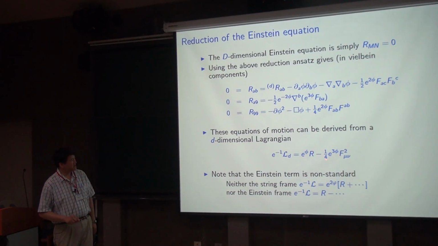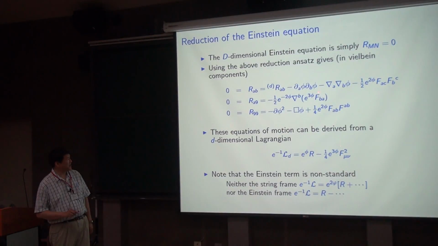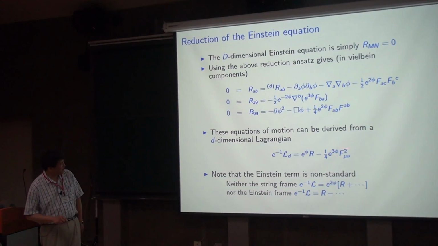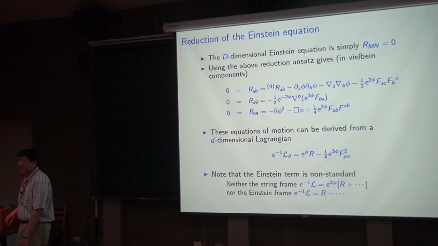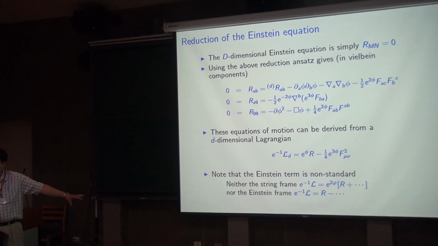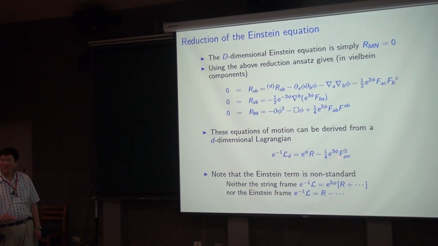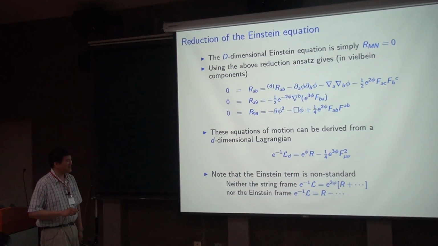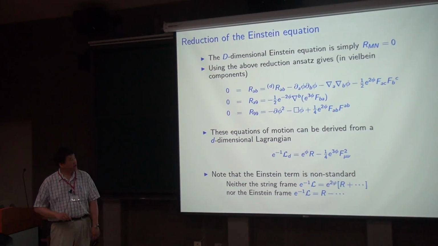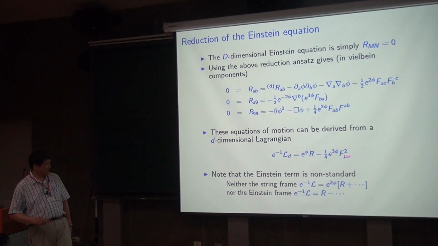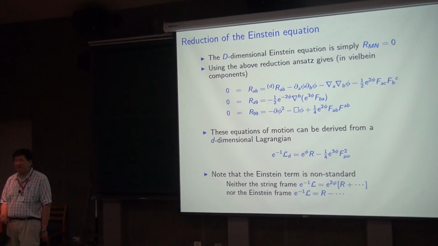The Maxwell term over here, I already explained, gives rise to this equation of motion. That's very simple. e to the 3 phi is just e to the 3 phi. Now, normally a scalar field should have a kinetic term, d phi squared. This is not a typo. As far as I know, it's not a typo. There's no d phi squared. There might be other mistakes, but no d phi squared is done on purpose because these equations are derived as given over here without the d phi squared.